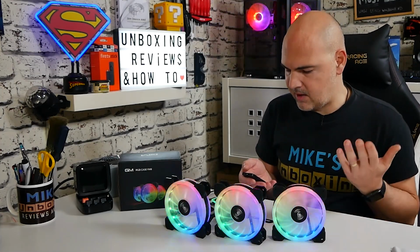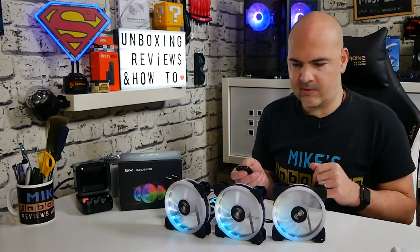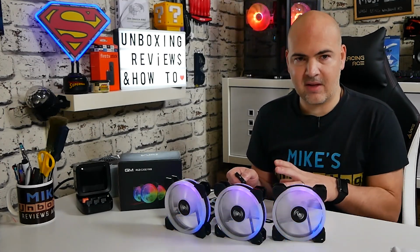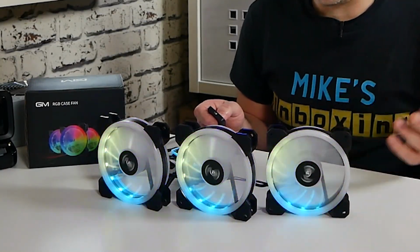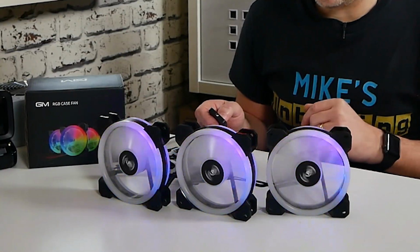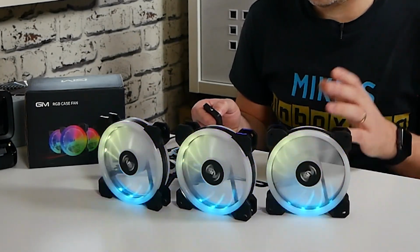This is the auto mode, and we'll just cycle through. Some pretty nice looking patterns actually on these. I was actually quite impressed. I have had a quick look at these previously when we did our Discord after show party from our live stream, and went through some of the features, showing them exactly all the things, and it took absolutely ages, so we'll try and get through this as quick as possible.